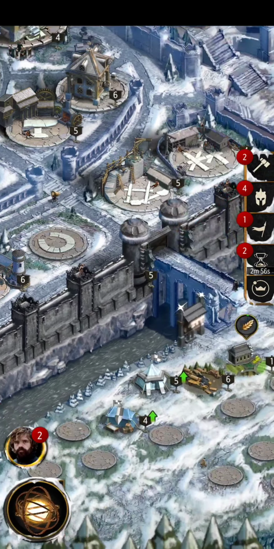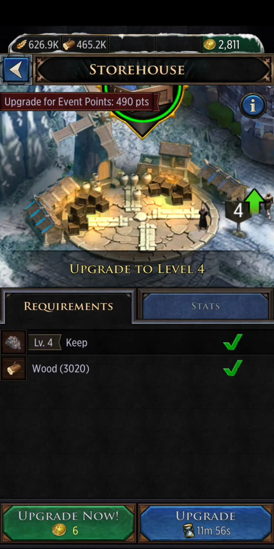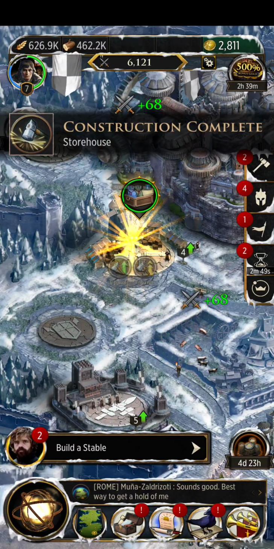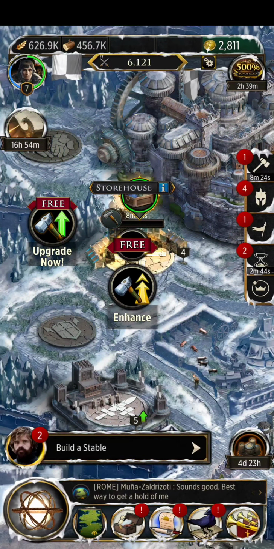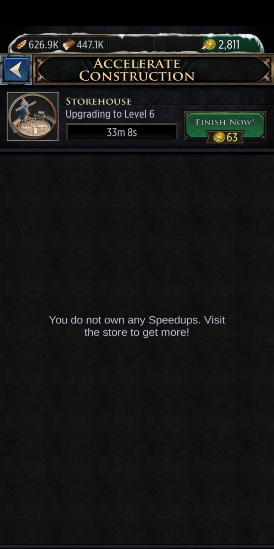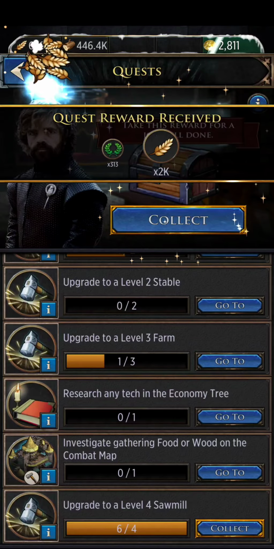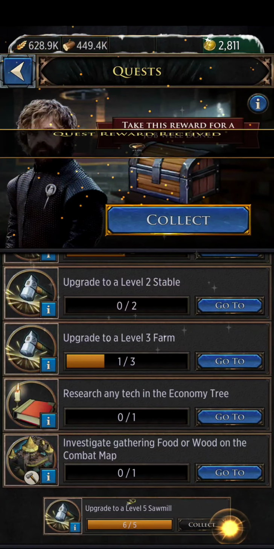Okay, so now we got the rookery there, and now we're going to have our wall. So for our wall, we need our storehouse up to a 6. And we're going to run out of speed ups while we're doing this, and we're going to have to go back and visit our dear friend Tyrion. And as you see, there's no more speed ups, and we're not going to use that gold. Go here. I'm going to go ahead and collect all these.